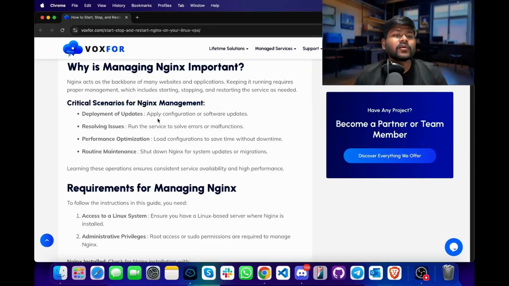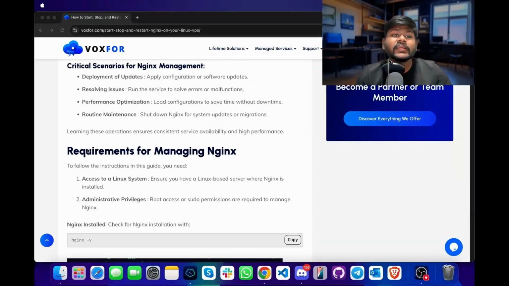Moving further, let's look at why managing Nginx web server is important for us. Nginx is acting as a backbone of many websites and applications. Keeping it running requires proper management, which includes starting, stopping, and restarting the service as needed. There are several scenarios where the management of Nginx web server is required.